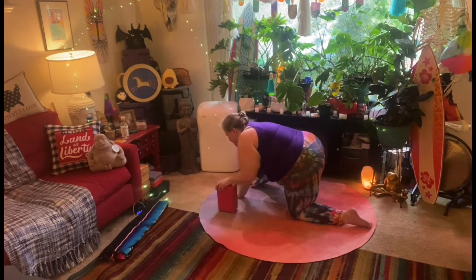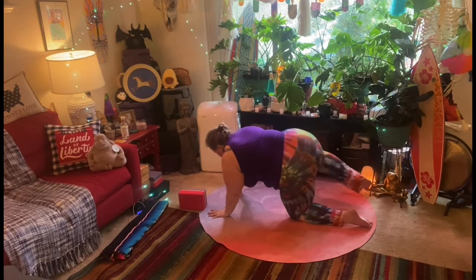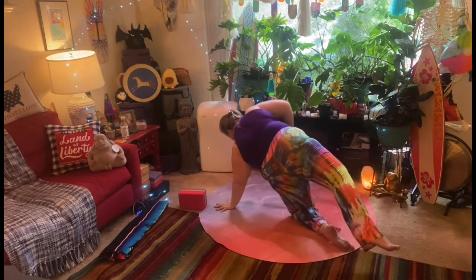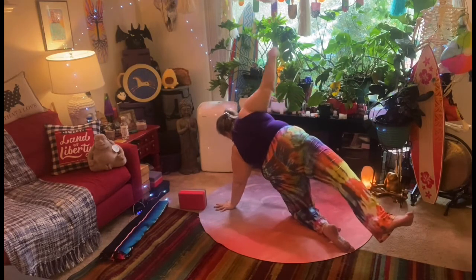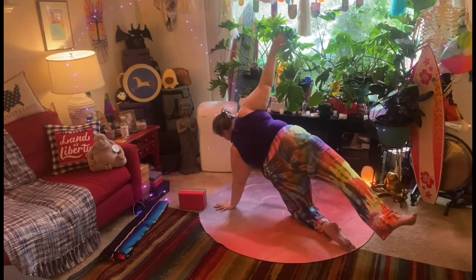All right, I'm going to put both my hands here on this left side so I can pick that right leg all the way up. I'm going to rotate a little bit so that I've got a nice wide base here for a little side plank. Now you could straighten your bottom leg out. You want to make this more challenging.